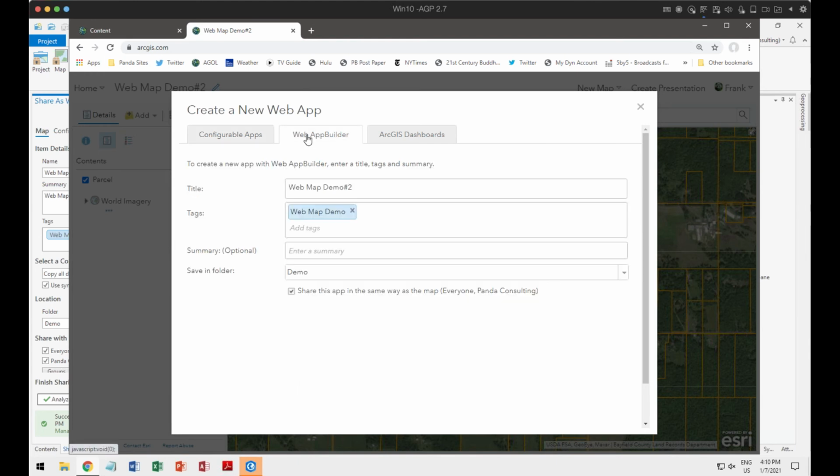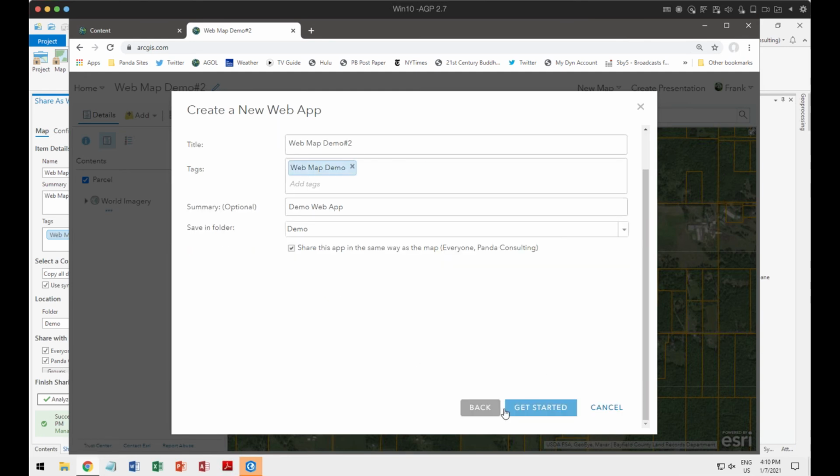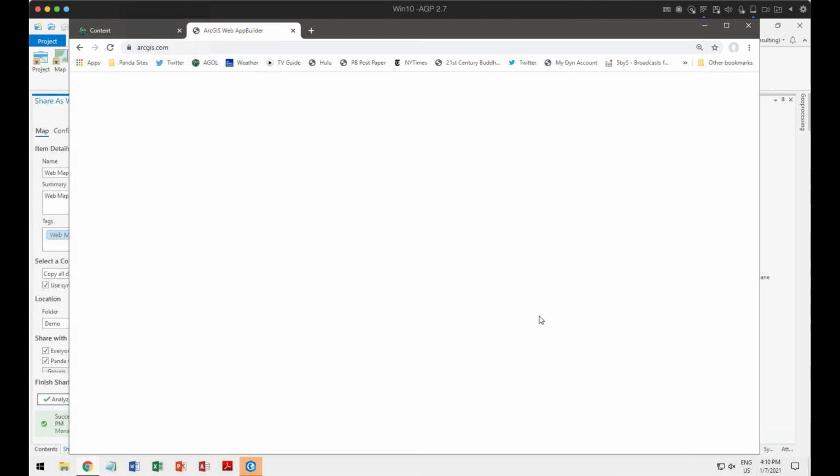So I'm going to go to the web app builder, and I'm going to do this real simple demo web app. Just demo, share it the same way, and say, let's go ahead and get started.